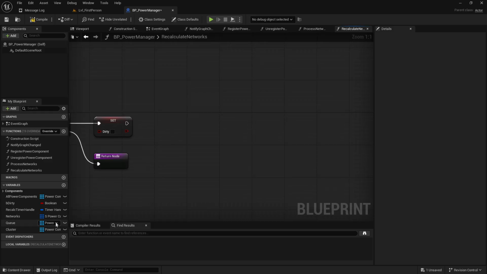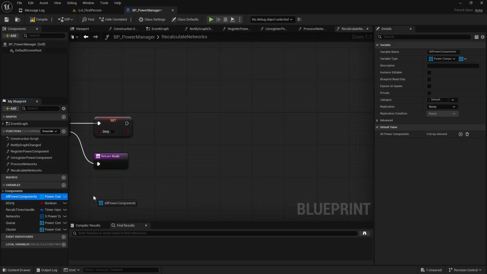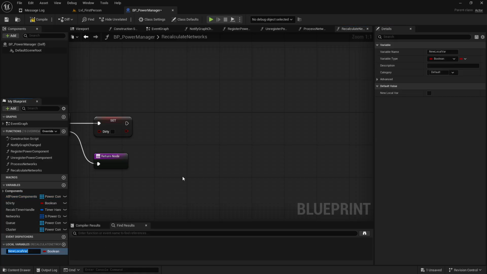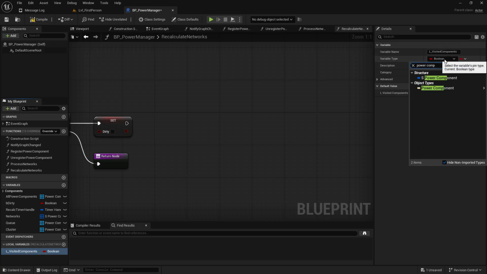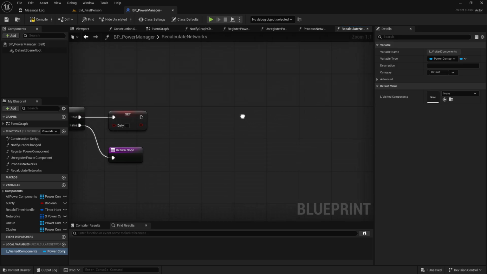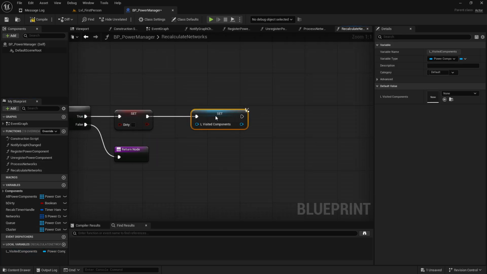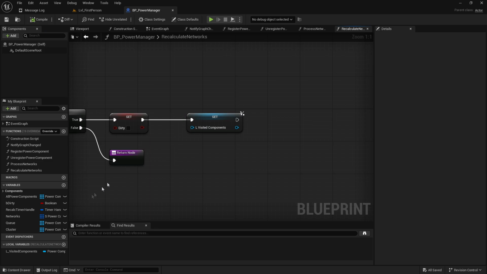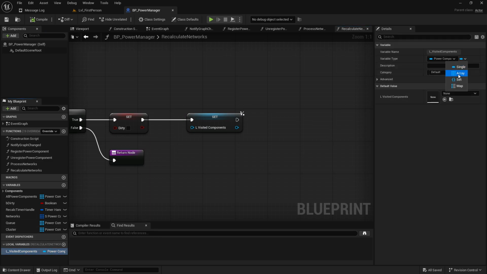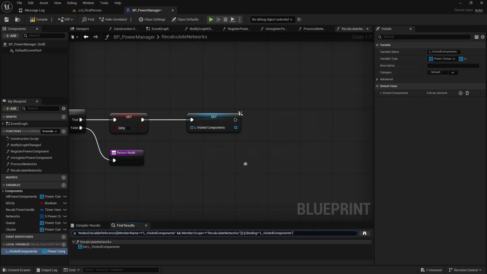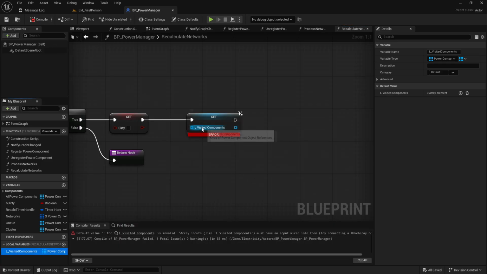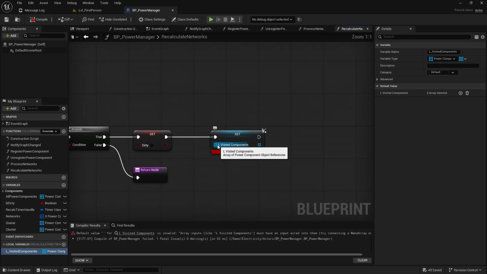So first we want to grab all of our visited components. For that one we need a local variable. So we're going to do L visited components. The type is going to be our power component object reference class, and we're going to go ahead and set this variable. Now this one though needs to be an array, and what's going to happen when we make this into an array is it's going to give us an error because, well, it needs some kind of an input.